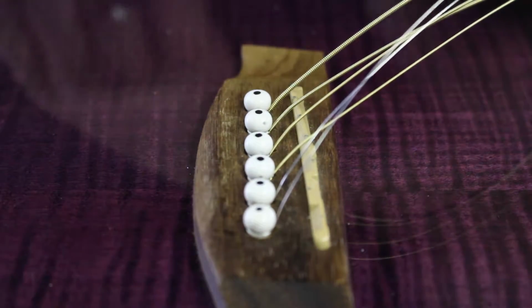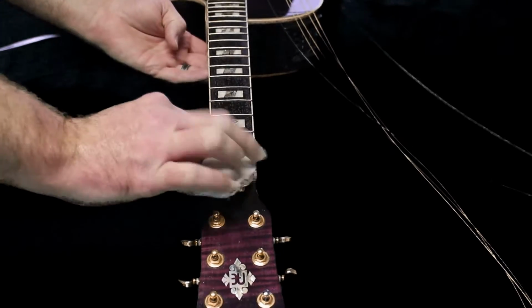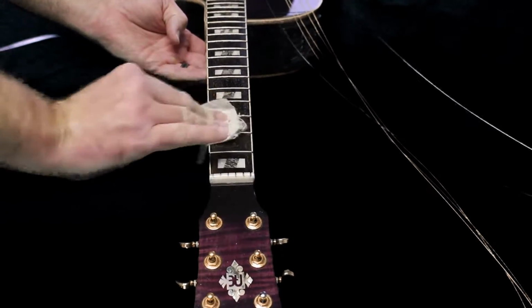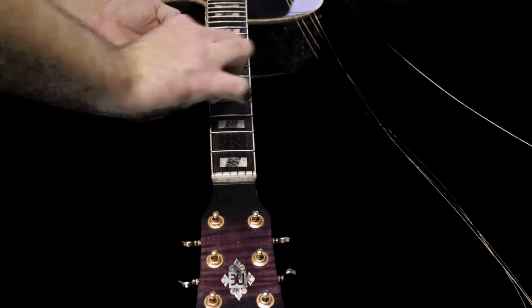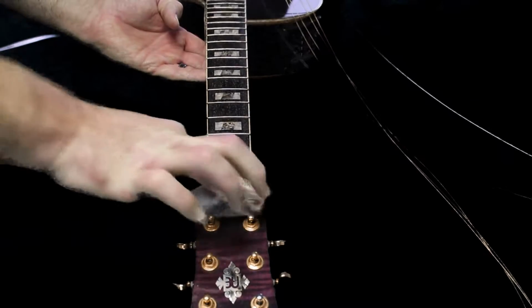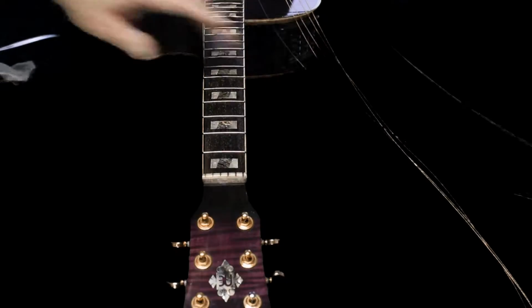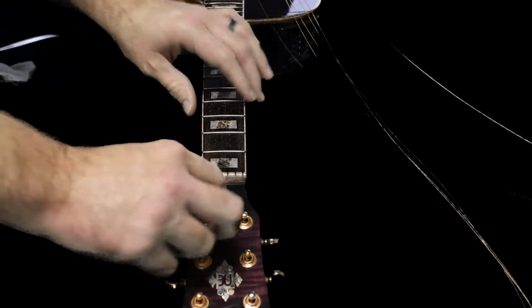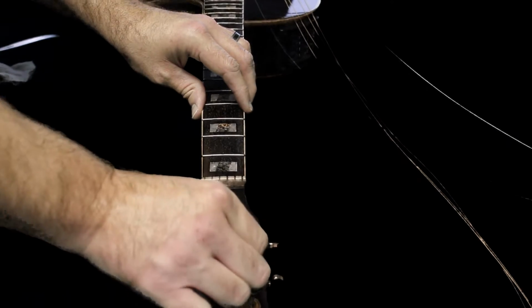There we go. Let's go ahead and wipe any of the residue off from the Fast Fret. Before you put the strings on, check and make sure there isn't something that needs to be tightened.